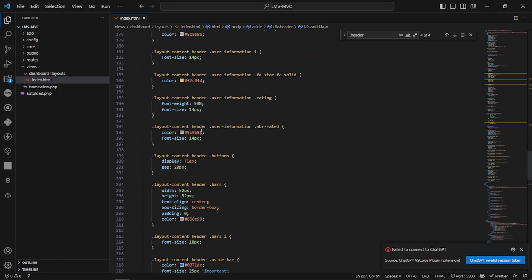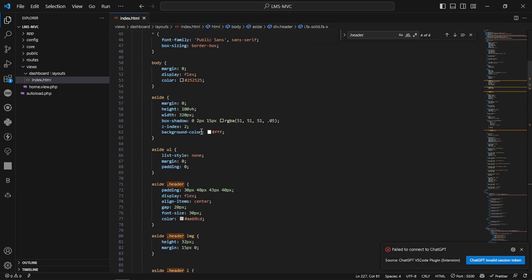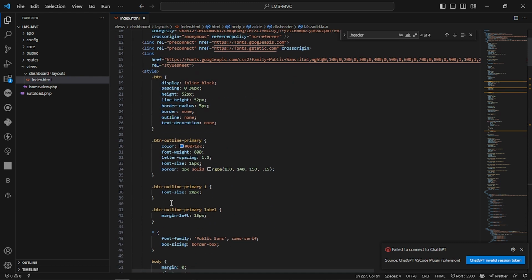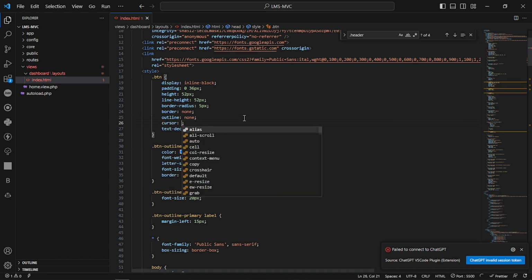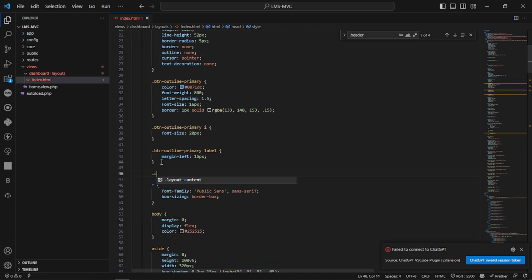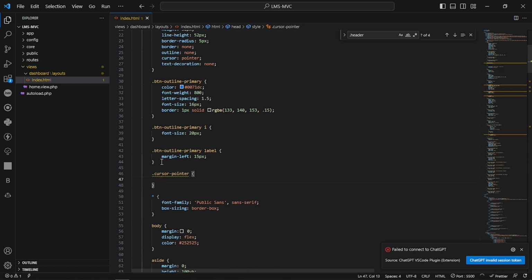Next we need just a class for everything that we want to have a cursor pointer. Okay, let's add here a cursor pointer, and we will add a class for it, and inside will be cursor: pointer.